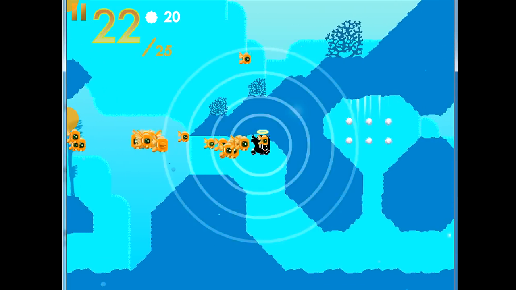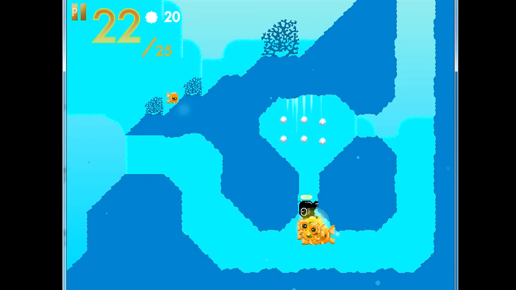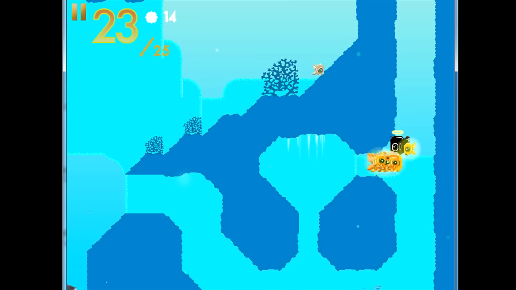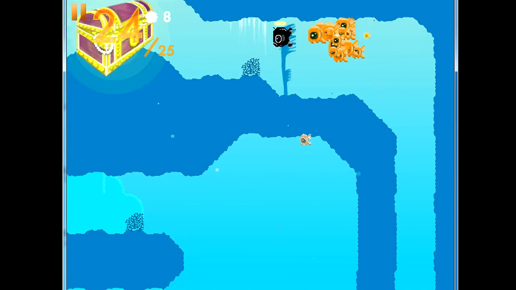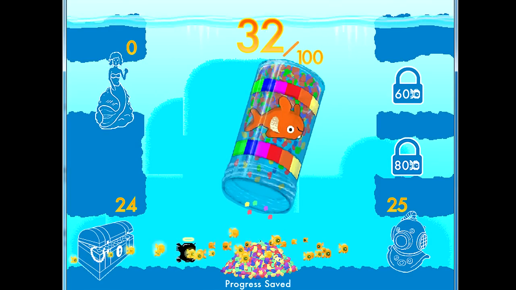All right, here we go. Oh, this is bad. We're gonna lose that guy. That guy's a goner. It's all right. We did what we had to do. Yep, he's a goner. Not bad. We did unlock another level.